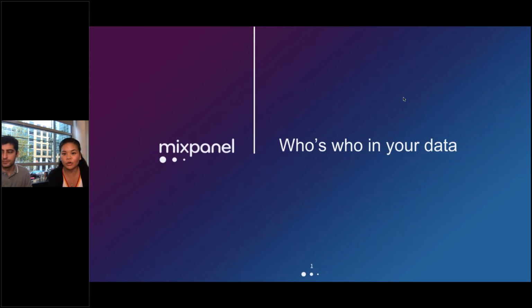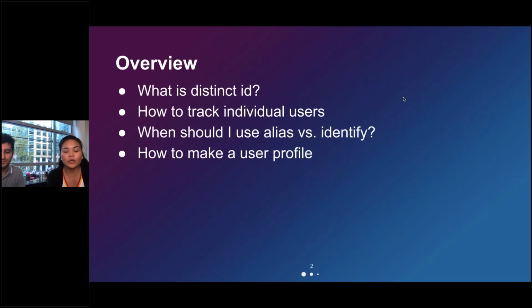And today we're going to go over identity management and trying to learn more on who's who in your data. So what we'll be going over today is what is distinct ID, how to track your individual users, when you should use alias versus identify, and we're going to tie it all in and show you how all of these methods tie in with making a user profile.